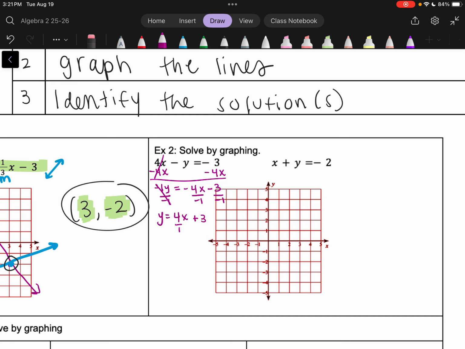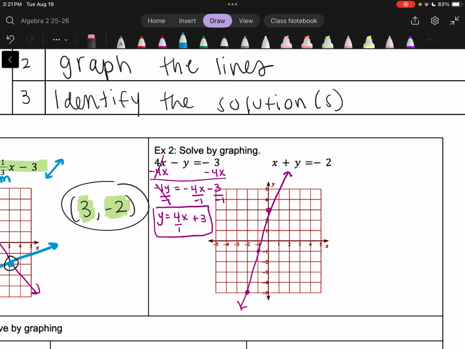So we're going to graph this line right here. Let's go ahead and do that. I'm going to start at positive 3. It's a positive 4, so make sure you're increasing when you draw the slope from here. So go down 4, and then to the left 1. So you can see when I connect these, I have a positive line.